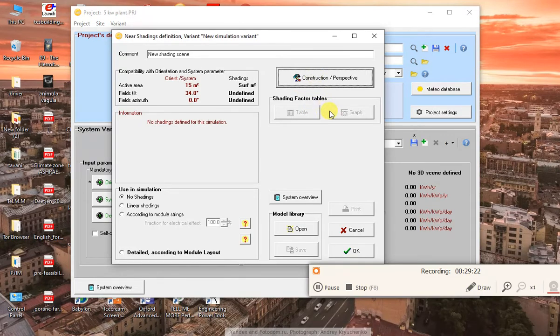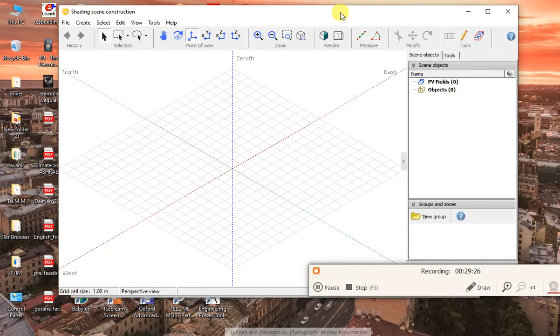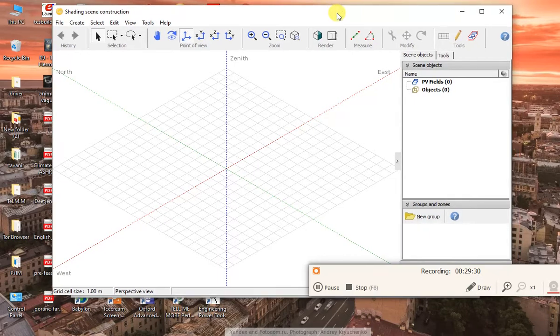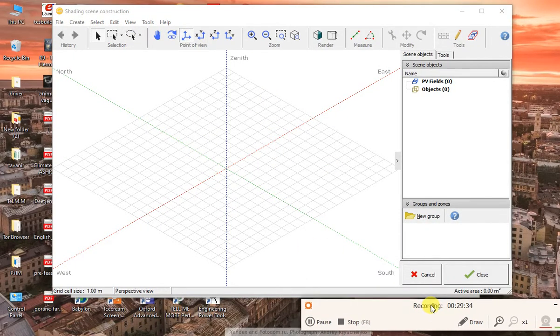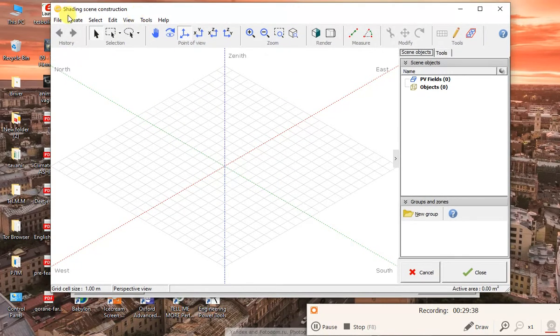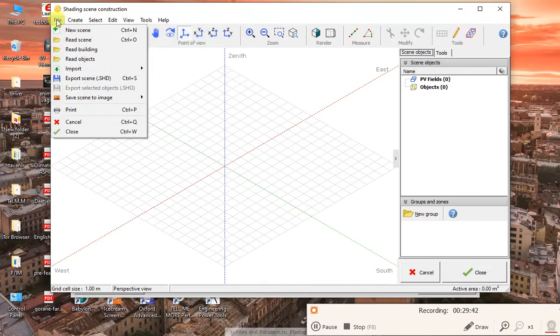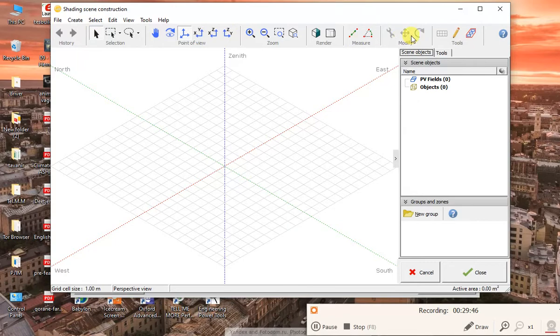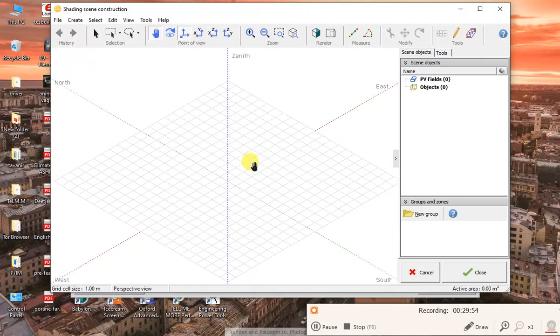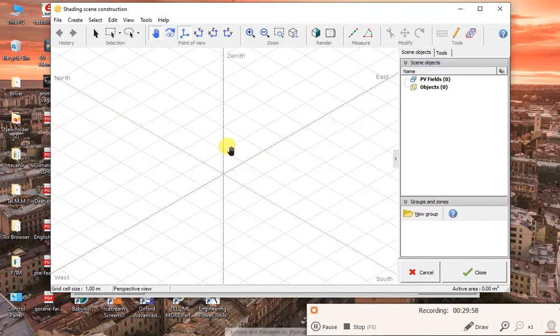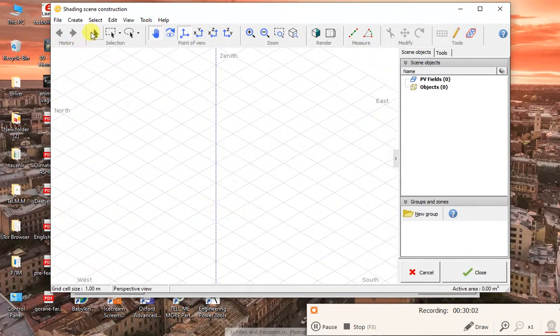Okay, to begin, structure the system and settle it. So this is the interface for the system define, and here we have different options and drop down menus, and some options available here for quick access. And the pan, we have the pan here, which is necessary for moving around. Okay, so I click on the arrow to be able to have control on the screen.